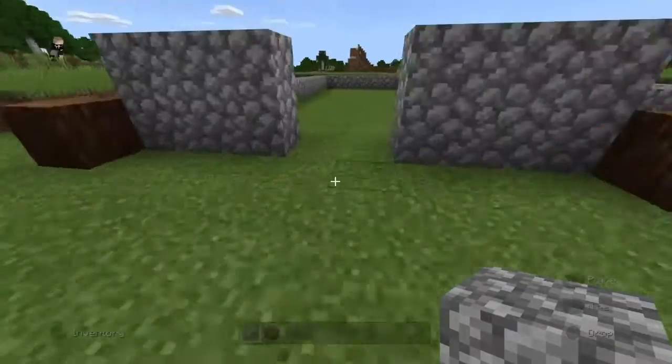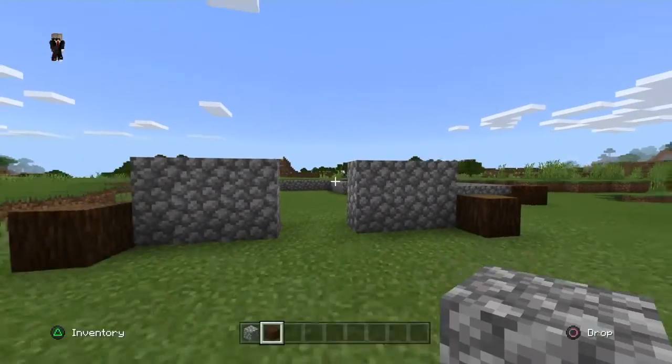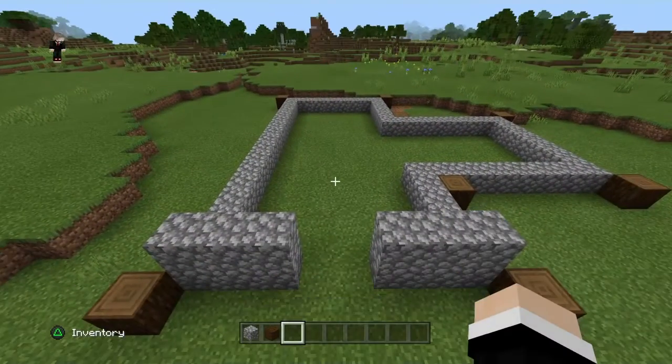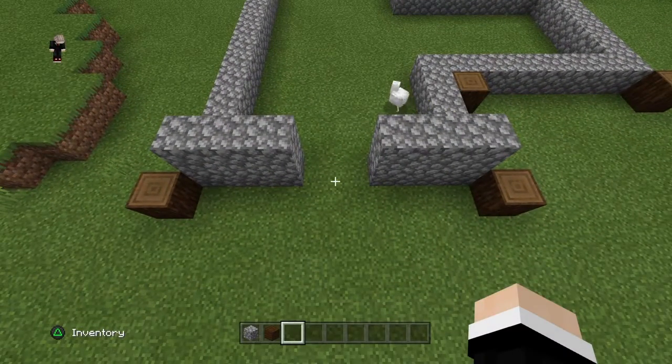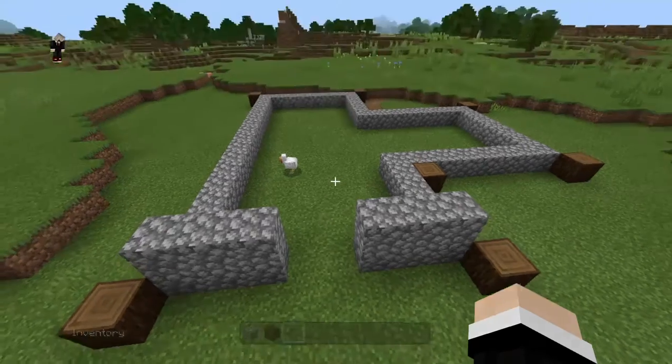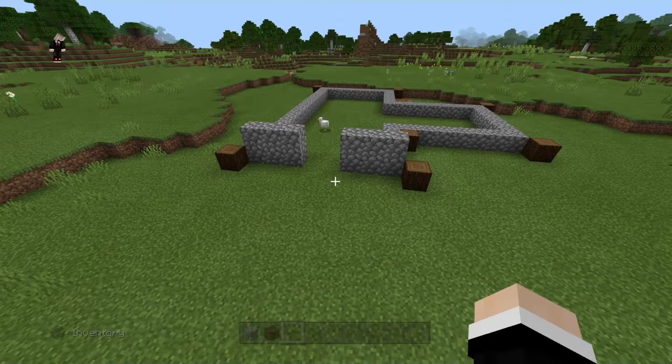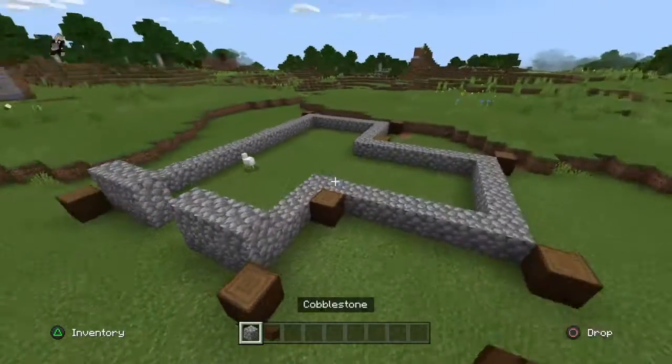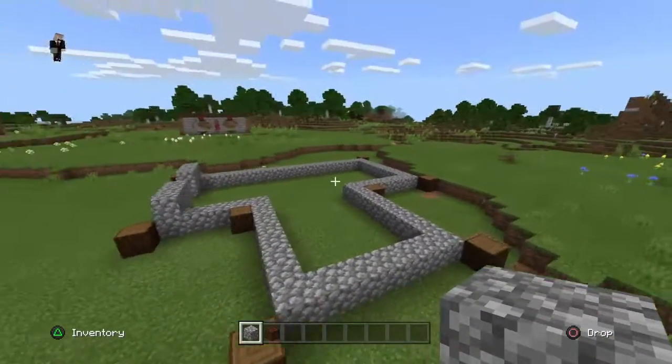So there's going to be an entrance. Yeah? And what I like to do is detail the entrance after I get the whole thing built. So right now that the entrance is placed, we know where the entrance is going to be. Let's go ahead and start the second layering of our wall.